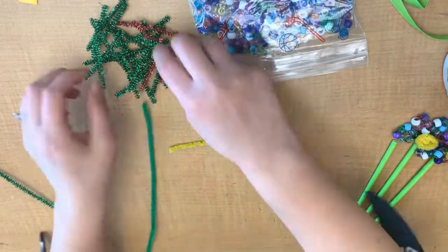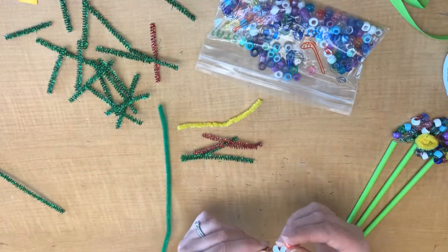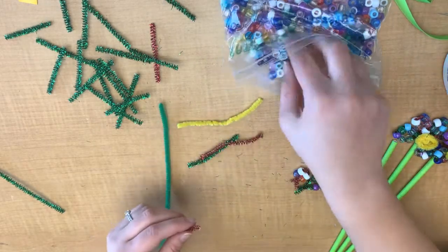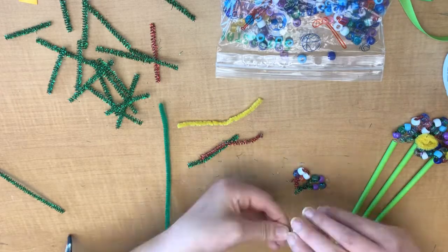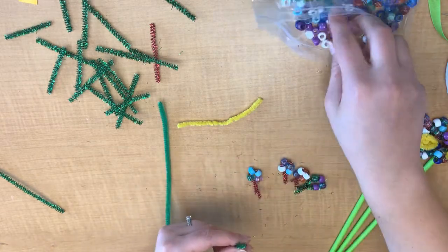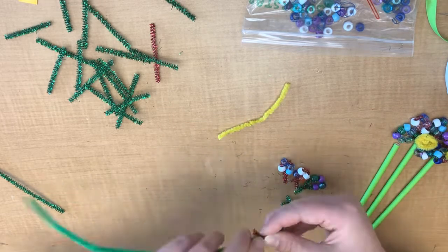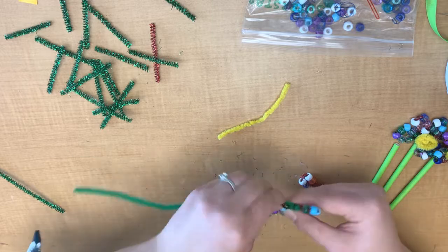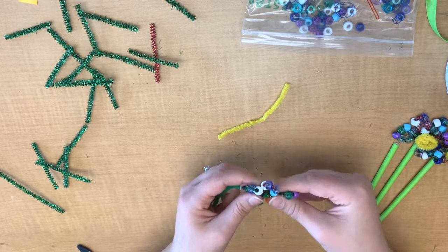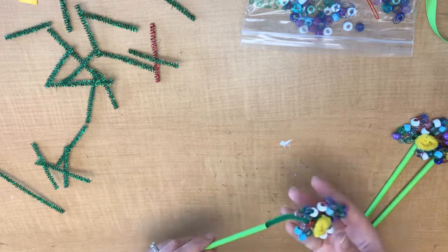And now we're on to flower number three. I'm picking out the ones I would like, selecting my beads, putting them right on there, twisting it around, and securing the end but leaving some room so that I can secure it onto the green pipe cleaner stem. You can make any kind of pattern you'd like — try to coordinate the colored beads with the color pipe cleaner that you're using. Now you take those petals and wrap the stem around the end piece of the petal, go around in a circle to make a flower shape, then spiral up your yellow pipe cleaner and move it on down. For the final touch we have our straw.